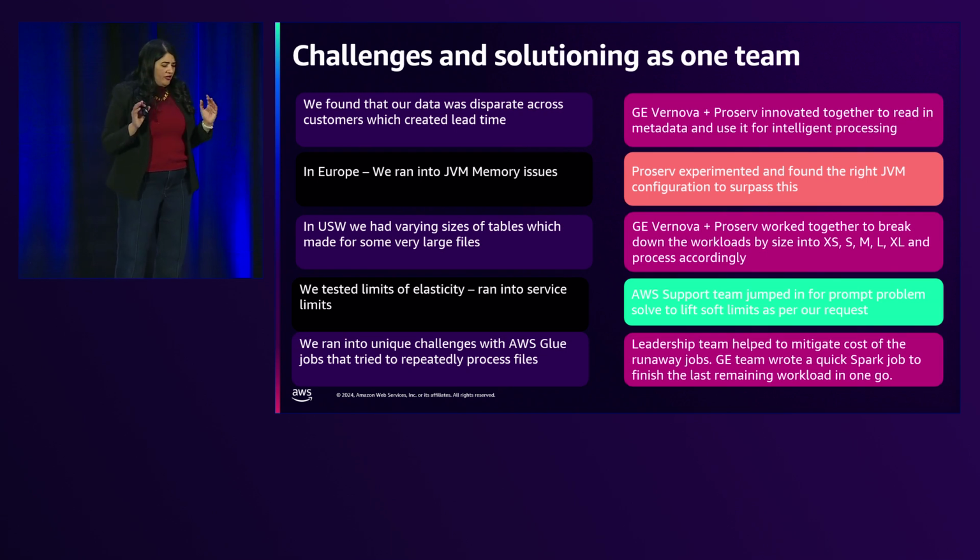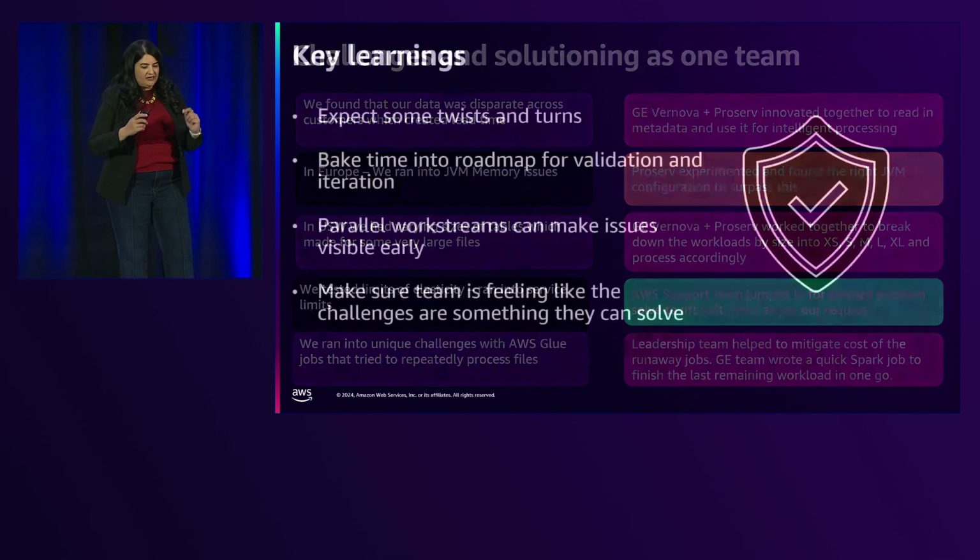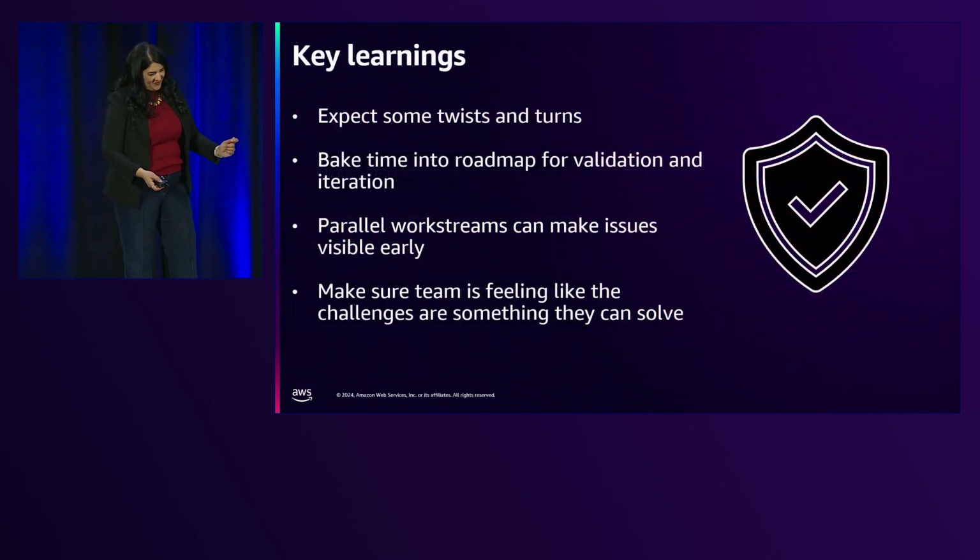We ran into a lot of unique challenges towards the end when the jobs were finishing. We found bugs, they're part of life, and we fixed them. The daily lean management helped us fix them. We finished towards the end with a quick Spark job, some of the leftover work, and then we were done.